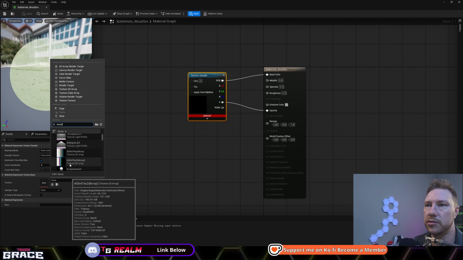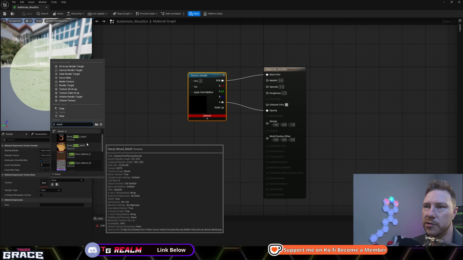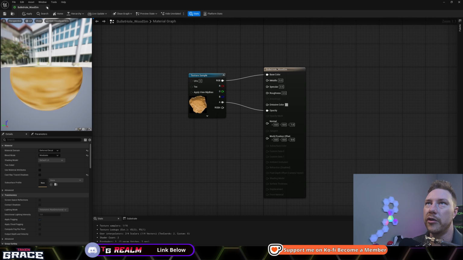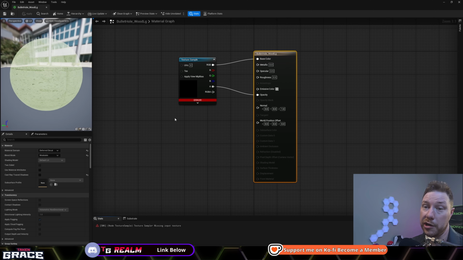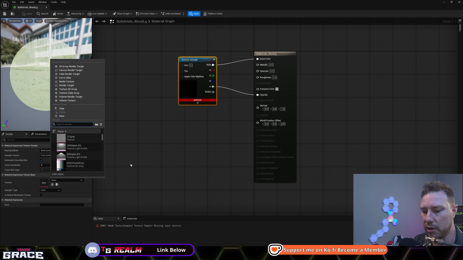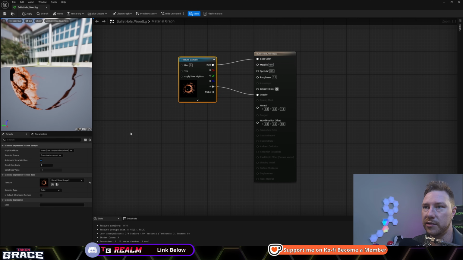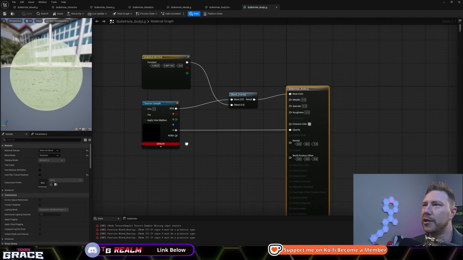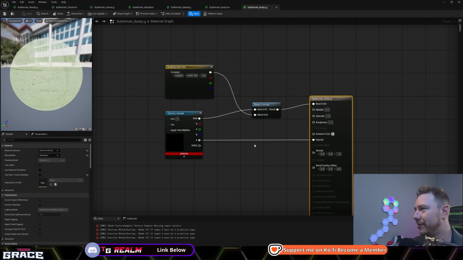Small. Wood small. There we go. I hope all of them aren't like that. Oh, they are. Okay, so we gotta go in and fix all these. That's annoying. So this one is wood large. So we'll do that here. Wood large. And we'll just open all of them because obviously they're all going to be broken. That would have been annoying later. I would have been like, why is it not working?